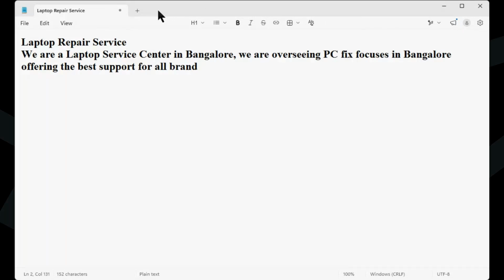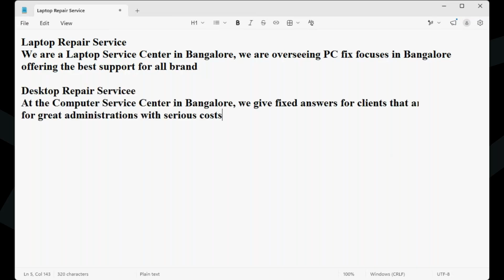So this is for container 1, and this is for container 2. Okay, one is desktop services, laptop services, and the third one I'm going to take is CPU services.